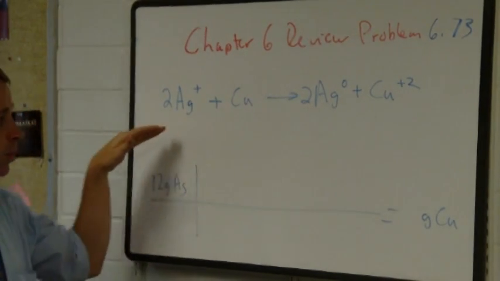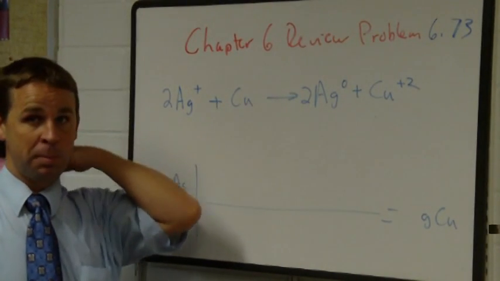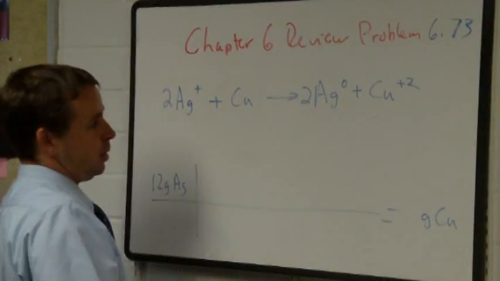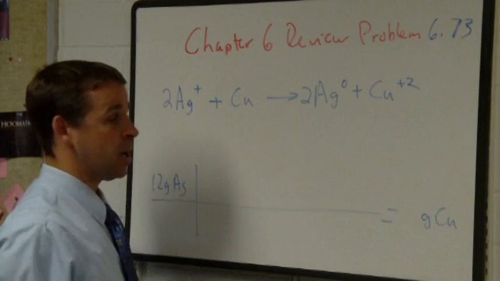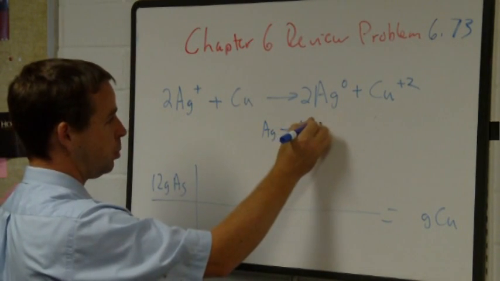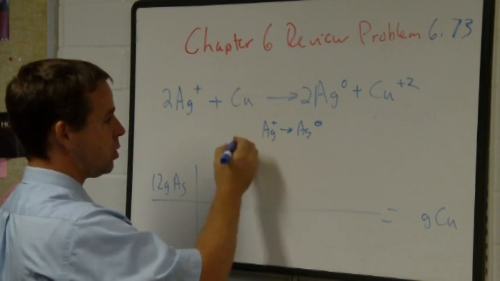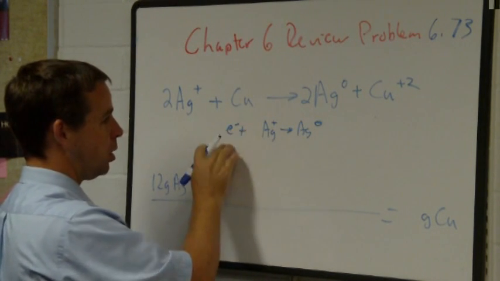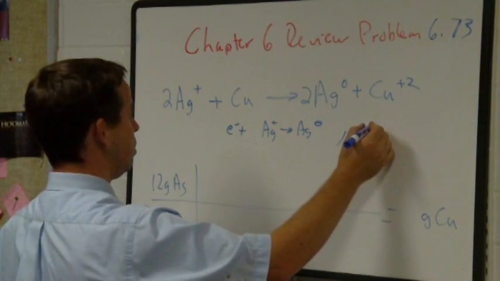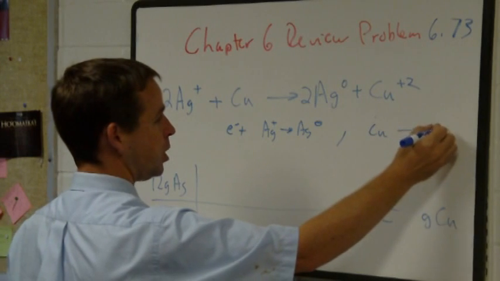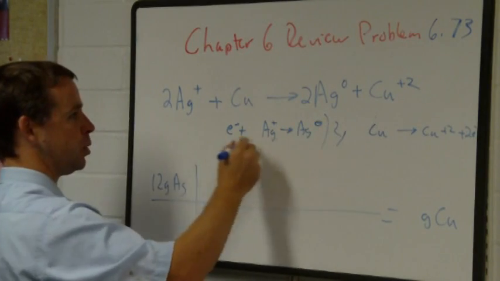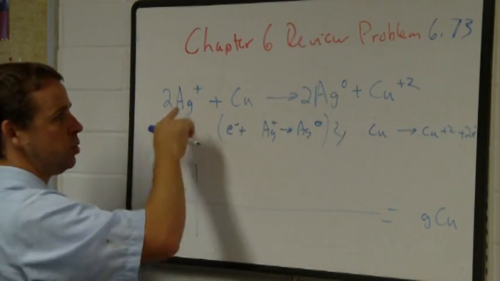So this one, you can't balance simply by balancing the atoms. You need to make sure the electrons are balanced, right? And if you didn't understand that, you can just follow the ion-electron method, where we take Ag plus going to Ag0, and we see that we have 1 electron combining with Ag plus to form Ag0. And the other half reaction is copper going to copper plus 2, and that means we need to have 2 electrons let go. So therefore, we're going to have to multiply the silver one by 2.